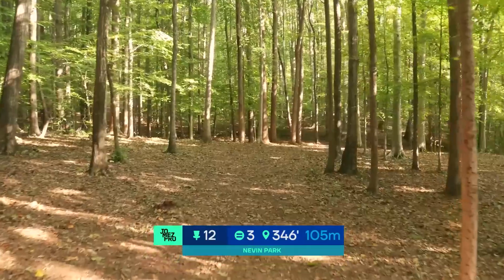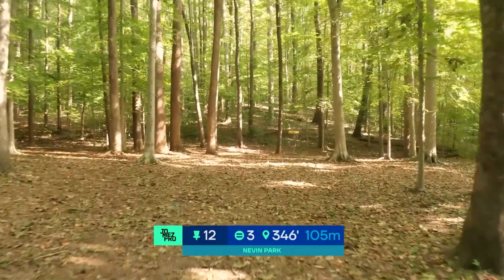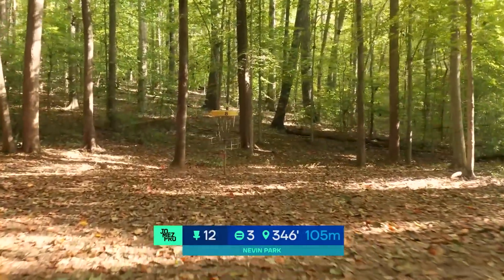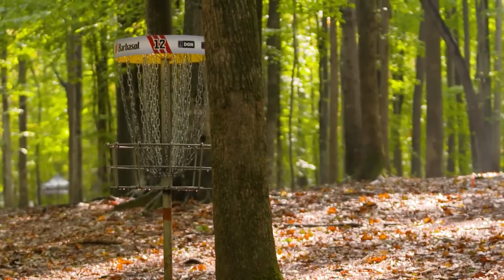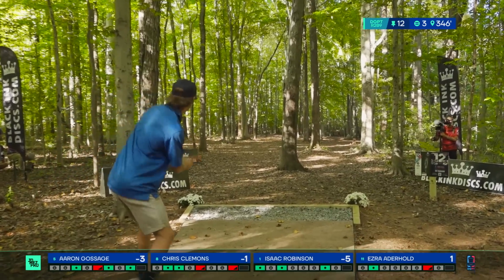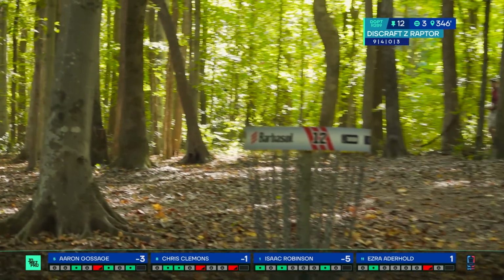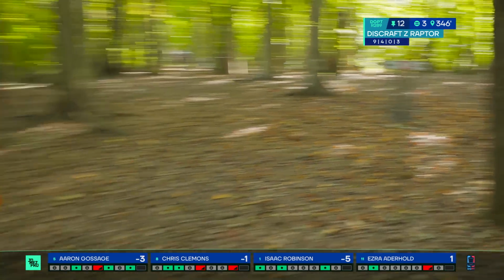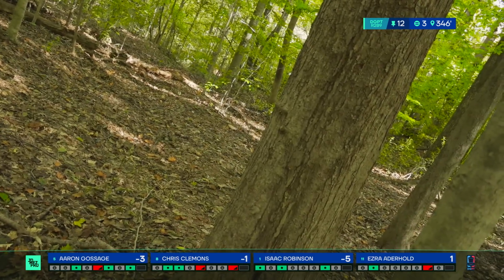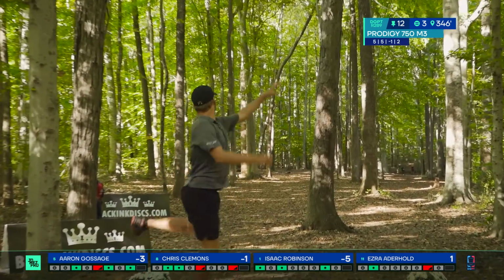I mean, this is a hole that's right in the middle of the difficulty of this course, but it doesn't have that big rollaway factor. And if you do miss your fairway, the scramble opportunities are much more likely, but it's not an easy shot by any means. It's a very specific line that you have to hit on this forehand side. I love this. So you just got to slow down. That's the part where it's so hard to put the brakes on. So many shots that throw down that fairway end up skipping about 45 feet long.